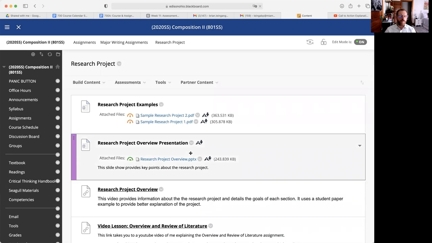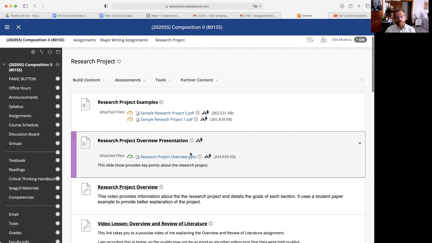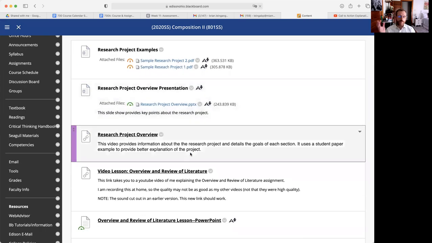The whole thing, if we go back to what the syllabus is, the whole idea of this project is to set up something with some headings, an overview. What is the actual issue we're talking about? The research that you've used, that's your review of literature, what the argument is, where you're explaining what the problem is, why it's a problem, and why people aren't doing anything to fix it. And then your call to action.